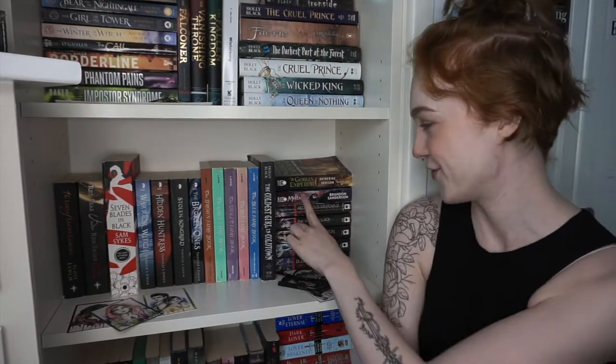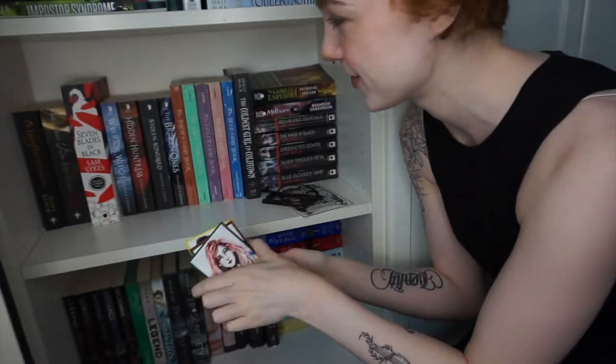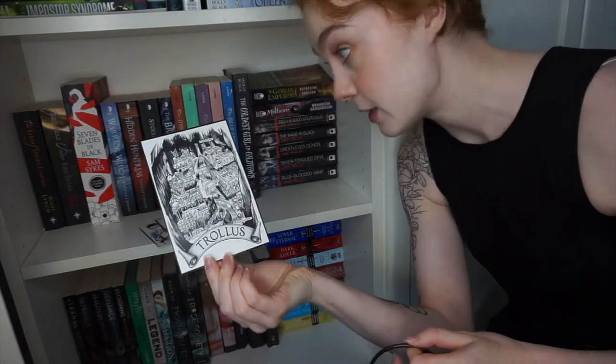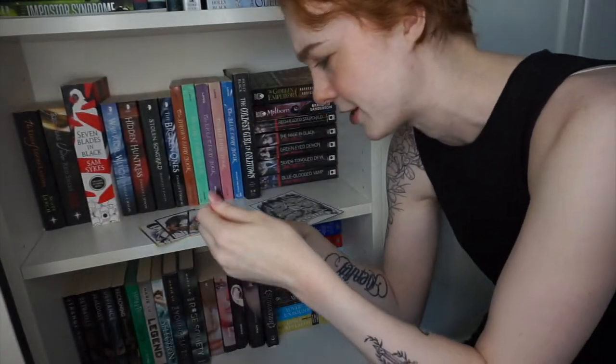We have all of my very well-loved paranormal books over here, including just a couple that I got at the thrift store, so a little bit more banged up. More fun things are some more character cards I got from an event for Stolen Songbird — very underrated, highly recommend. Got another very dusty map of that, and some cool keys I'm pretty sure I got from like a HomeSense or something, but they look old and that's all that matters.